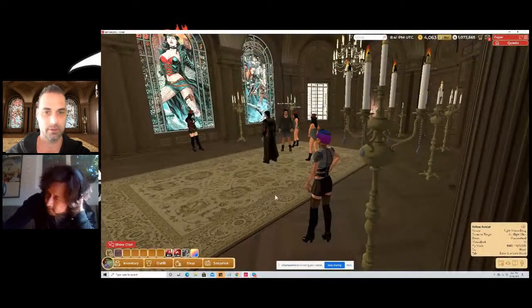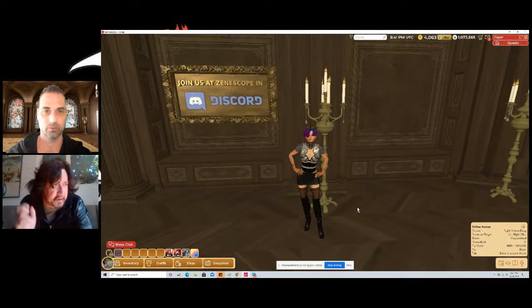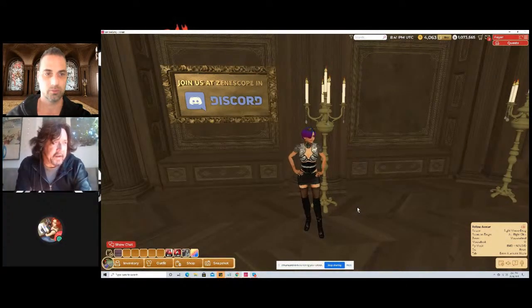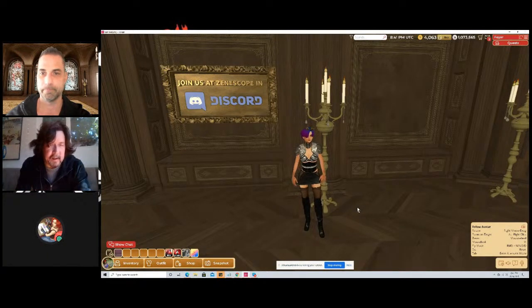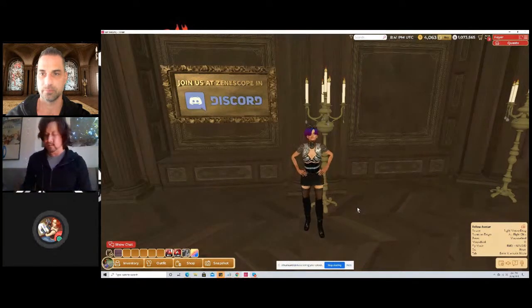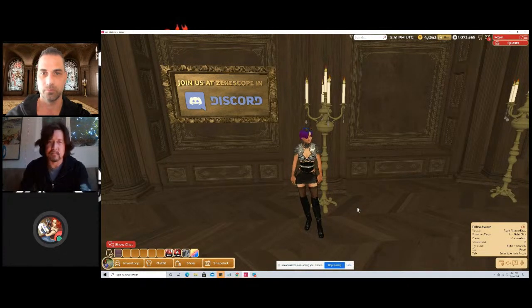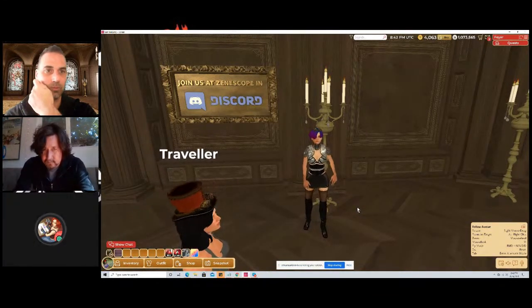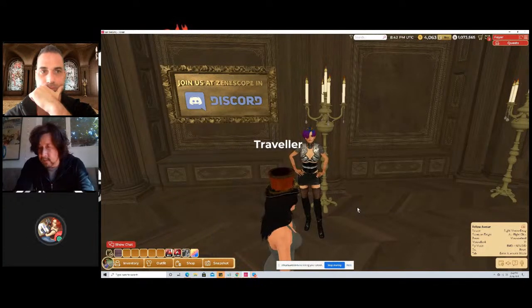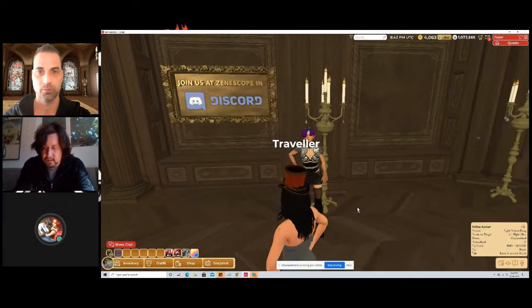Dixie is head of community, and she's going to give a walkthrough of customizing your avatar and buying items — both paid and free. That is an excellent question because that is my specialty. Changing your outfit and changing your avatar are things almost everybody is interested in. So we're going to look at changing your avatar first — creating your own version of Van Helsing.